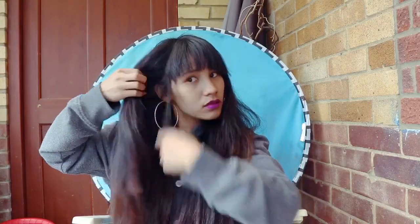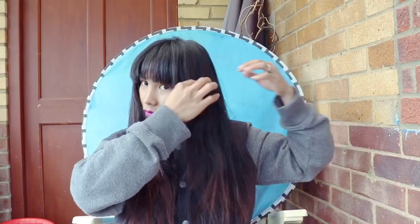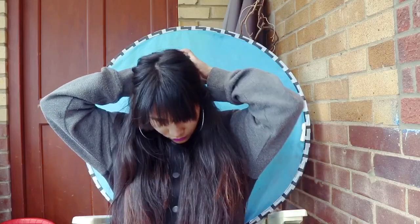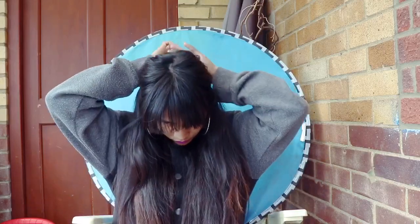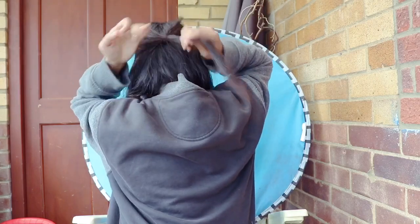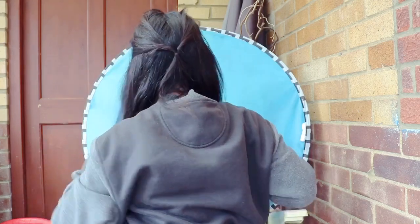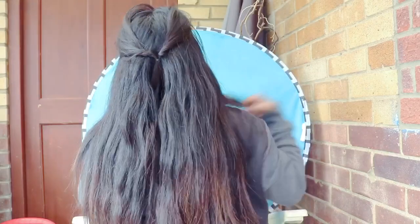Our hairstyle number three is just grab a pinch of your hair on both sides, and get an elastic and tie it, just back forward. So this is our number three hairstyle, the simple two.